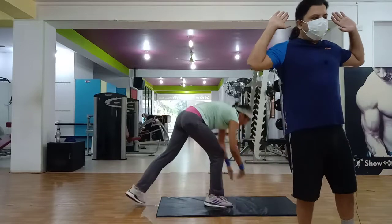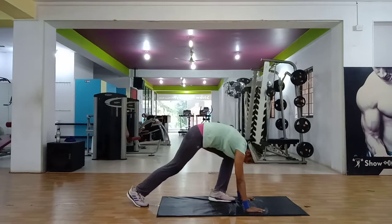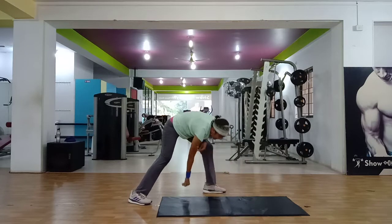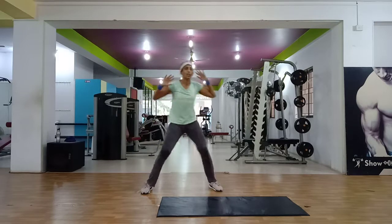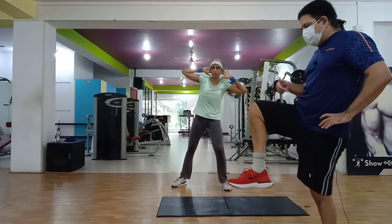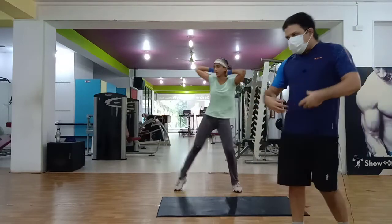Next you're going to do standing, bam, bam. Two times on one leg. Go, change. Two times on one leg. Come on. Anytime that leg is coming up like this, you should feel here. This is getting tighter because the core is getting engaged. It means we're working on this.